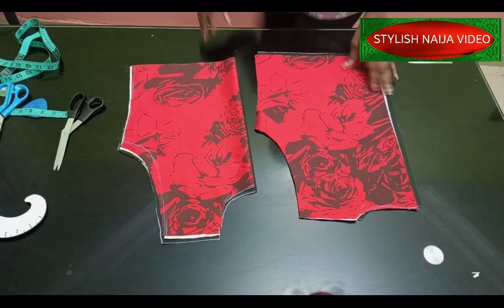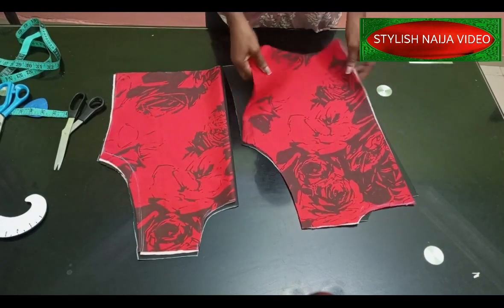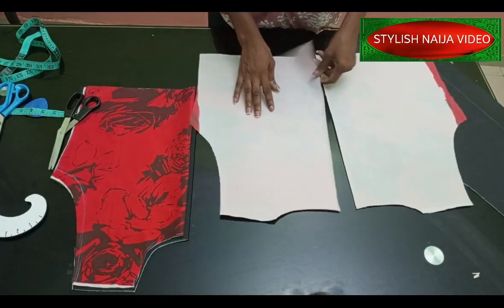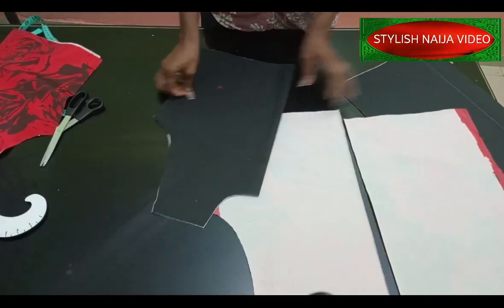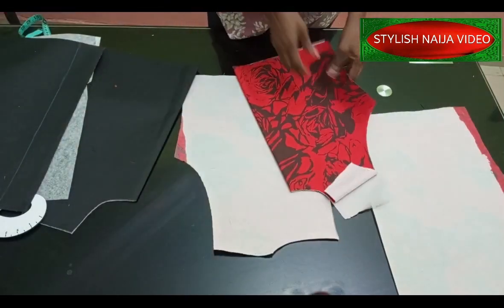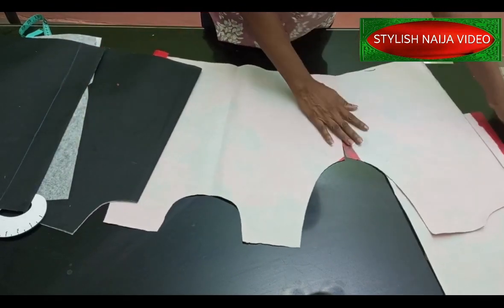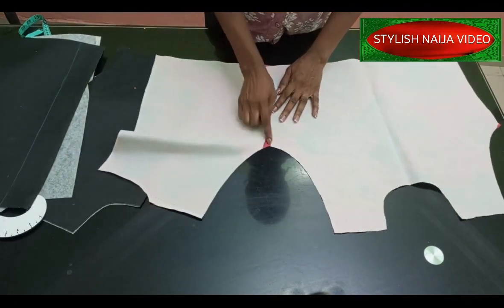Okay, so I finished trimming all of my armhole and my shoulder. So the next thing, I'm going to show you how to stitch this. It is a very simple process. So here is what I'm going to do. I'm going to stitch fabric to fabric, and then lining to lining. So I'll stitch this, and then I'll stitch this on the side like this.